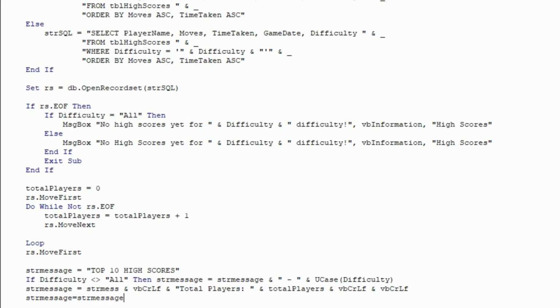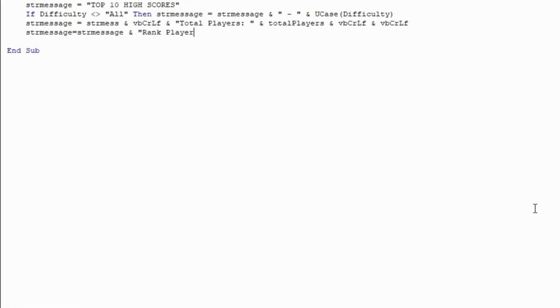Str message equal to str message and rank player. So let me pull it up a bit. This is going to be in a tabular form, so we have to space it in a way that the data will align properly, because we have player name, rank player, then you have to give it some space, and let's say moves.